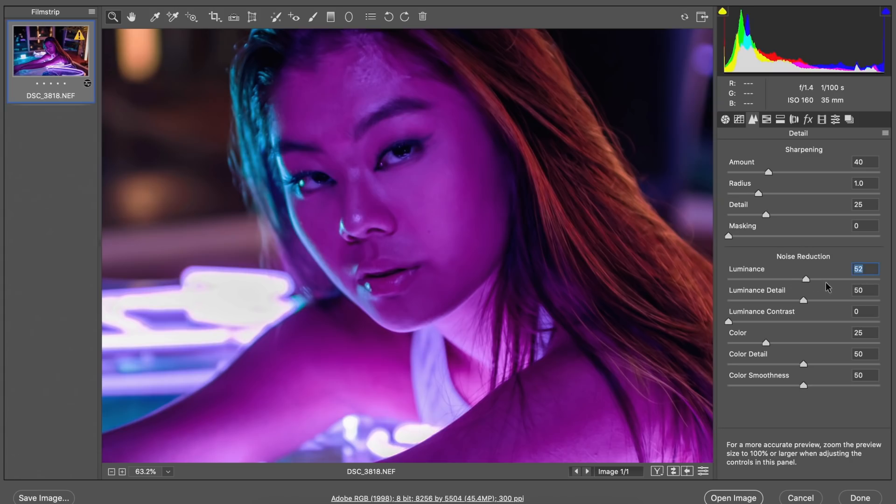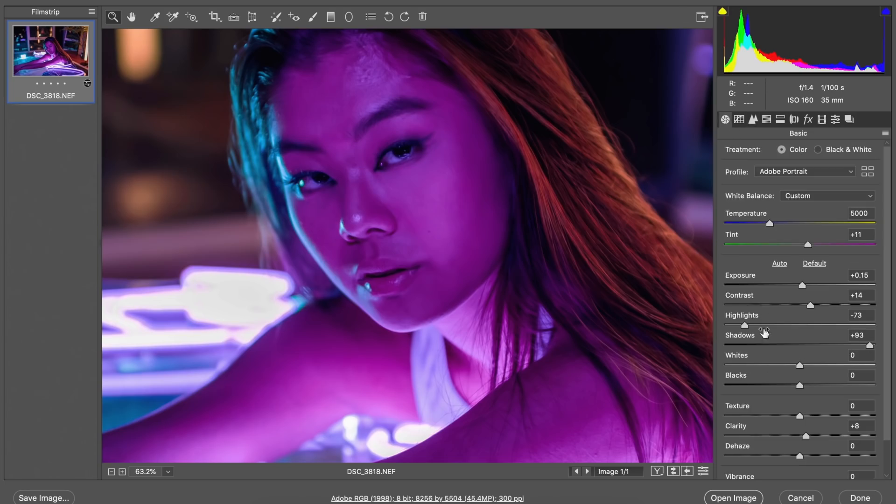I like using grain in my images very subtly, but I don't want the image to look like it was shot unintentionally with grain. Zooming in and out is huge for my process. I come from an art background, and I know with my own drawings and paintings it was always recommended to take a step back and actually see what you're working with — because you can get really close up and start playing around with super detailed parts of your image, but once you take a step back, you can really see what changes you've made.